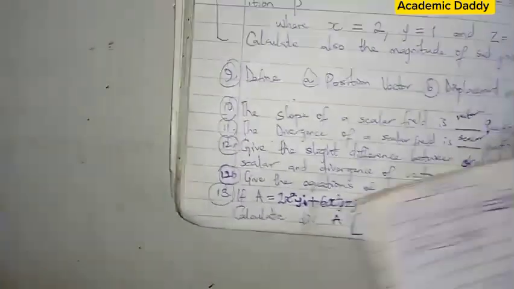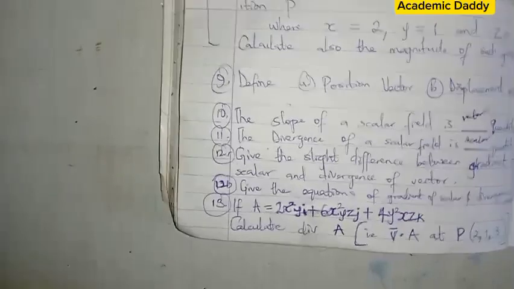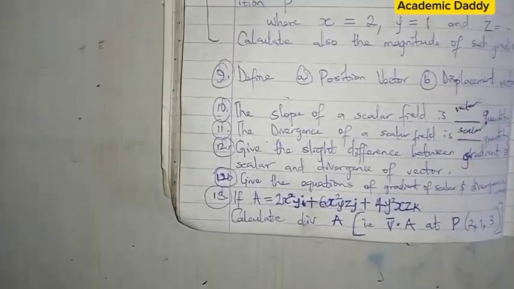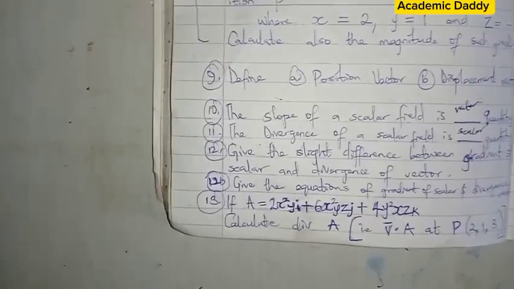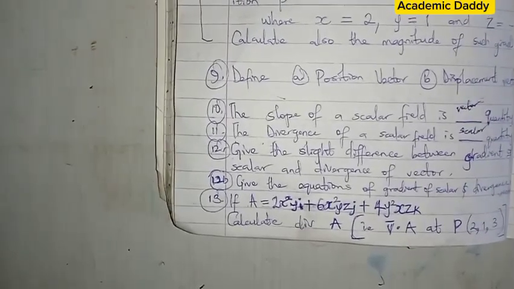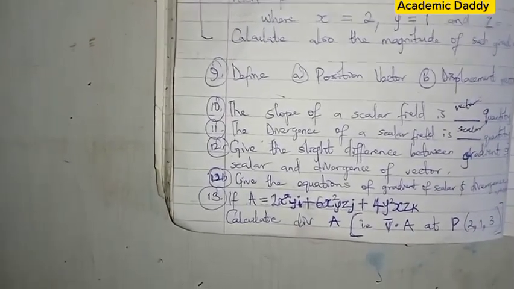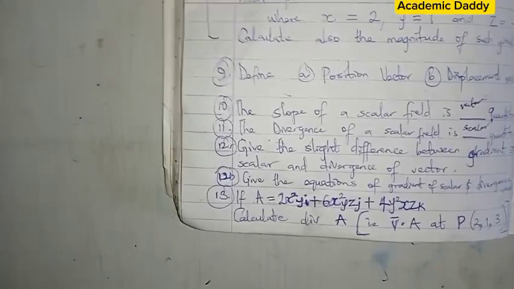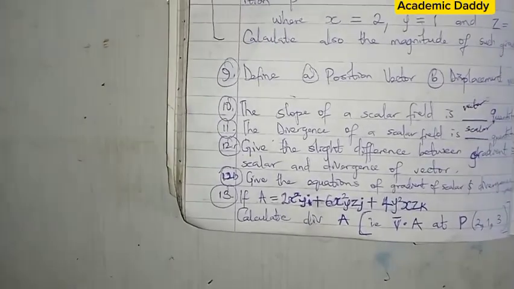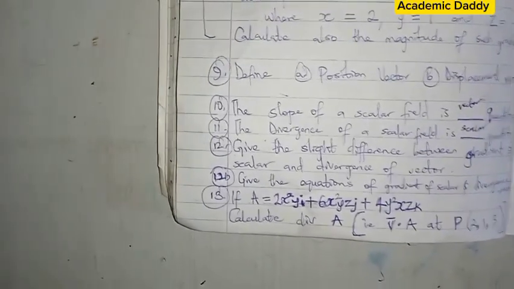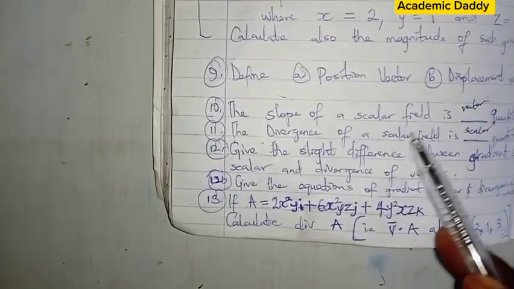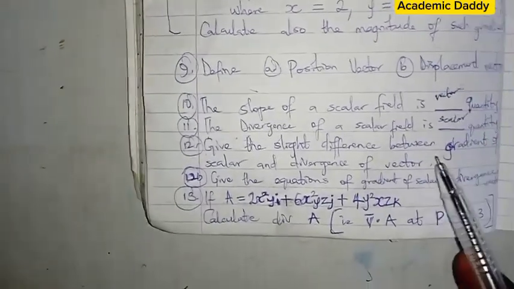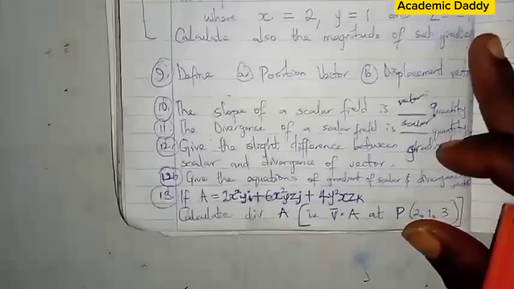You will always notice that questions on slope come without pointing to the i, j, k axis, while the question for divergence always comes with pointing to it. When you carry that i, j and k and differentiate it with respect to i, j, k, the i's will cancel out, so that you now see that you have a scalar there. The slight difference is that the slope of a scalar field is a vector, and the divergence of a vector field is a scalar quantity.